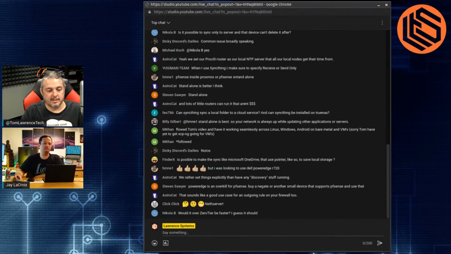The protocol itself is actually very efficient at the way it looks at data, and this helps to keep things in sync. But there's an exception to when that doesn't occur, and that's a new feature they added within, I think, the last year or so or less. It's okay, they're still calling it beta. It's the untrusted encrypted devices. This is an awesome, exciting feature that they've really added.